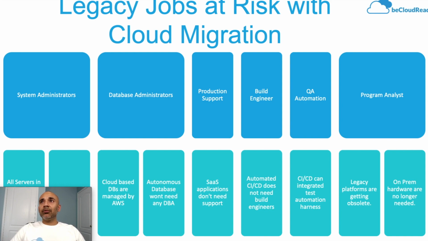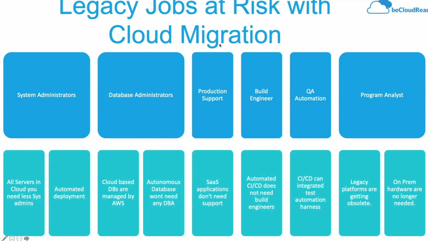So these are some legacy jobs which are at risk because of cloud migration. For example, you have your server administrator, DBAs, production support, build engineer, QA automation, product program analyst. The example is that as you need more and more servers on the cloud, you don't need so many server administrators.